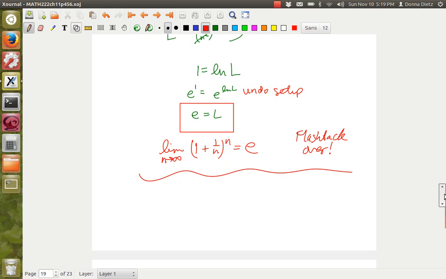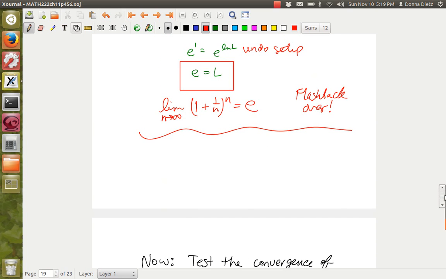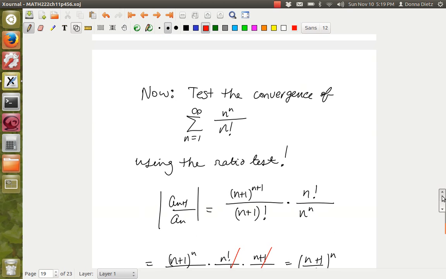We go on to the next problem with the knowledge that we can do that limit in a snap as soon as we see it. Test the convergence of the following sum using the ratio test. Well, actually, because of that list, I told you n to the n wins out over n factorial, so this should be straightforward to prove. It is. But having that tool in our back pocket, knowing that the limit of (1 plus 1 over n) to the n equals e, is just going to get us out of our jam faster, that's all.